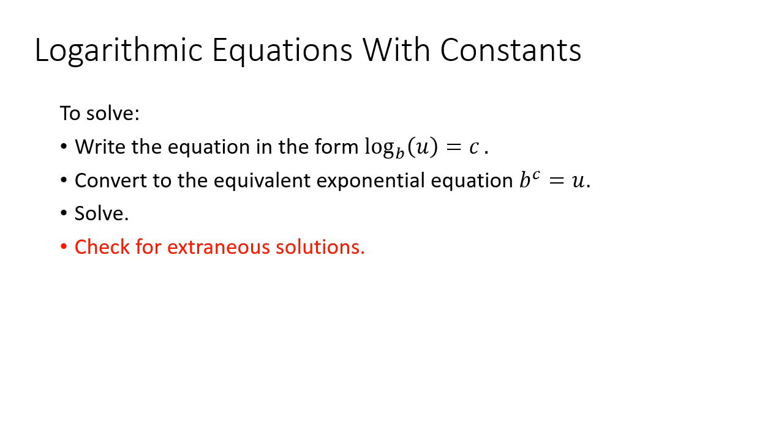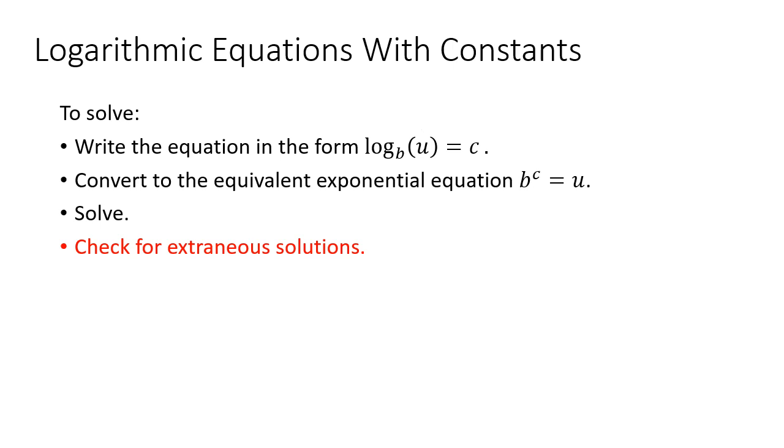This is the type of problem in this section that students seem to have the most trouble with. And I think the reason for that is you get used to working the logarithmic equations without constants, where you can imagine that you just make the logarithms disappear, although that's not actually what you're doing. You're setting the insides equal to each other. But very frequently, I'll see students get this setup, a single logarithm is equal to a single constant, and then they'll just make the logarithm disappear. That's not the way it works. The base here becomes the base of an exponential, which is very important.